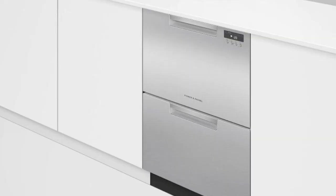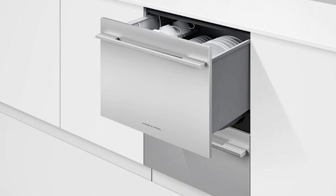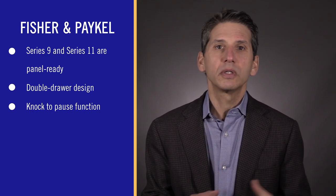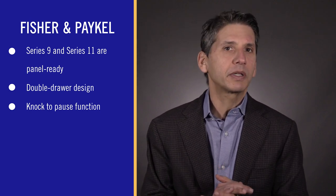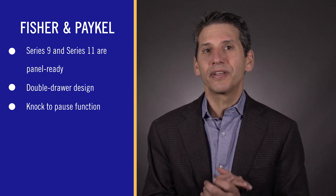You can buy Fisher & Paykel's dishwasher drawers separately or together. For panel ready, you have to buy the better Series 9 or Series 11. The differences are a stainless steel interior, Wi-Fi, and a few cycles. Fisher & Paykel is a drawer dishwasher — in our experience, you'll either like or dislike the way it loads. I had one and loved the top drawer: it was easy, you didn't have to bend. You should look at this dishwasher before buying it — the loading is different. Their knock-to-pause feature may be a better idea than the knock-to-open found on Miele and other dishwashers. Their most popular panel dishwasher is the Series 11 at $1,699.